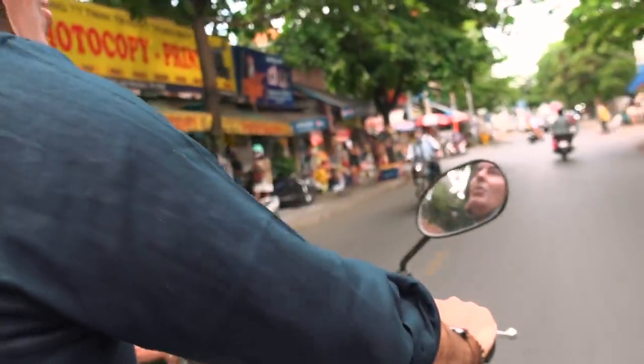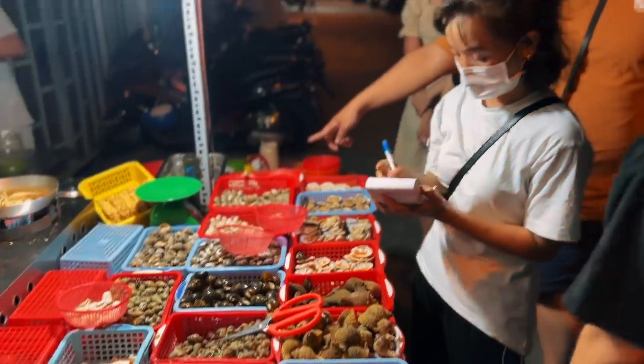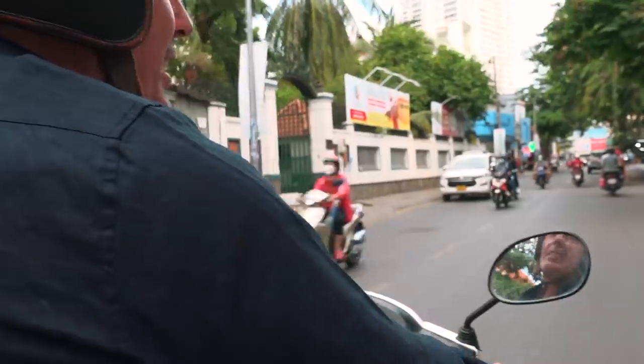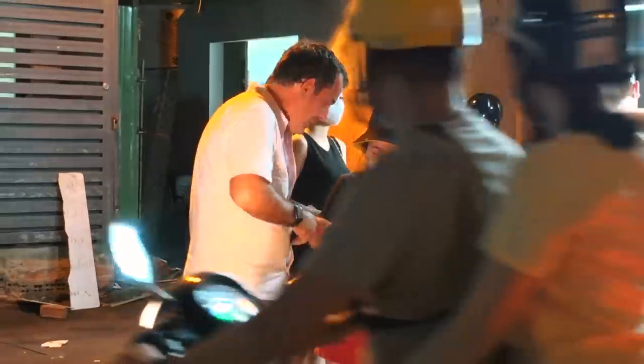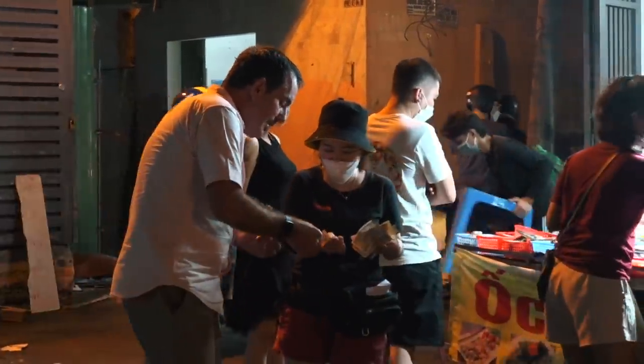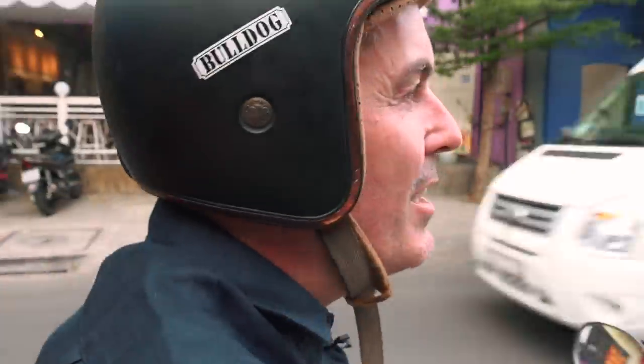And then there's a whole mix of food, from the little seafood stalls at the side of the road where you can have a meal for two with beer, with some of the best seafood you're ever gonna have, for, I don't know, $6 or $7. So more upmarket restaurants where you'll pay like European prices for the food. It's all pretty amazing. Therese, where are we going, babe?